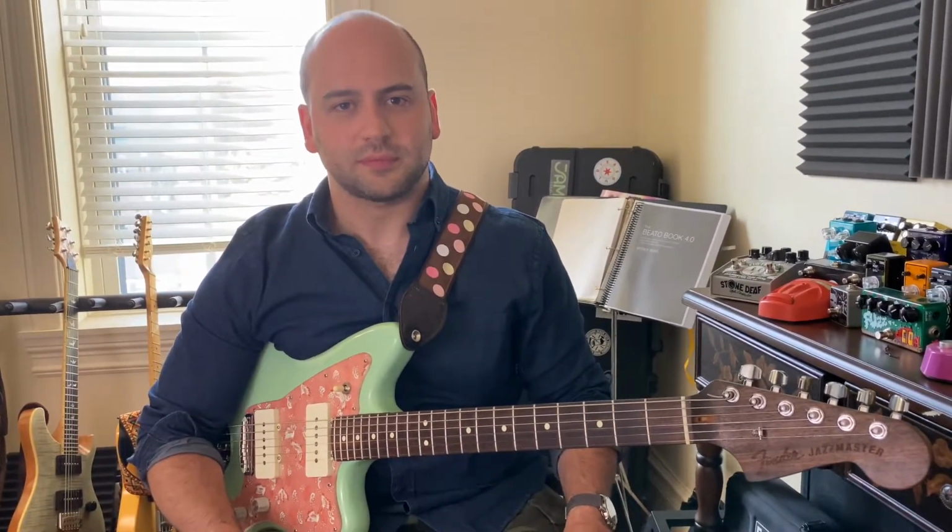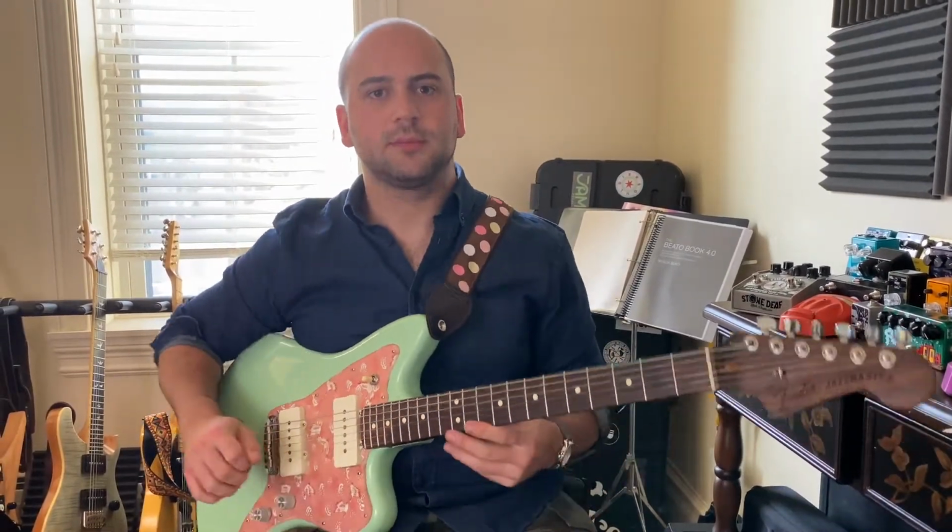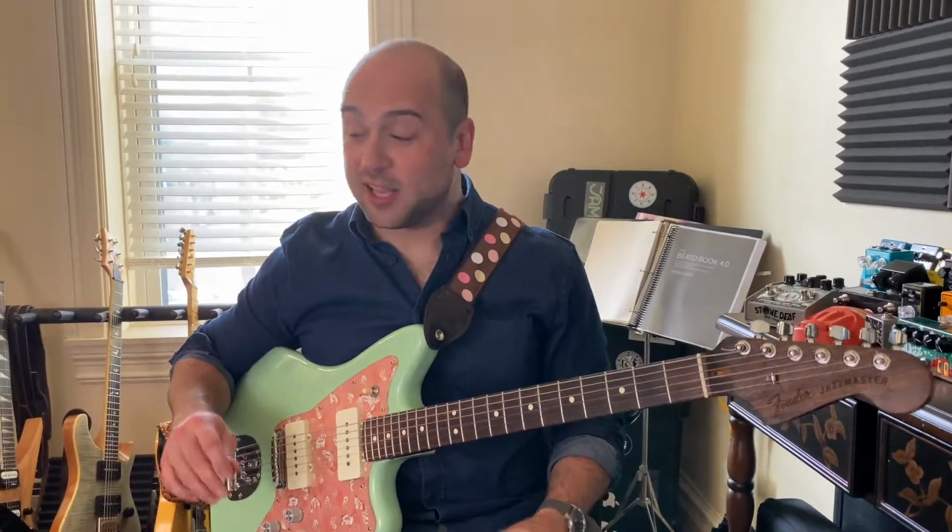So you can get that real liquidy kind of texture. Yeah, it has almost like a light shimmering on the water quality. Yeah, it enhances it. It maybe won't get in the way too much, but it will definitely give you a little bit of texture for chords. Yeah, that's like a clean enhancer right there. Yes. Exactly.